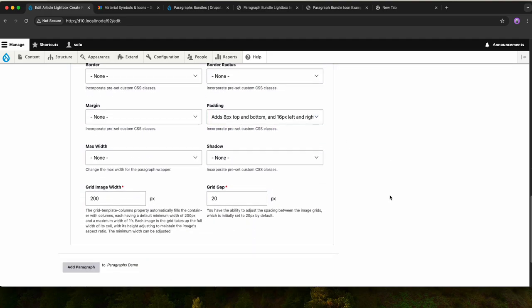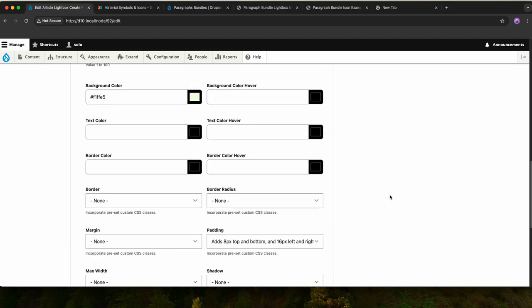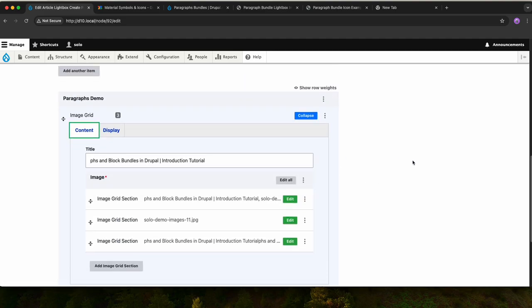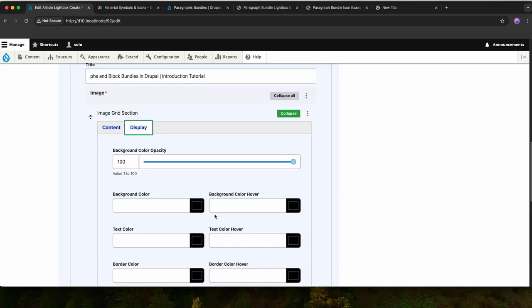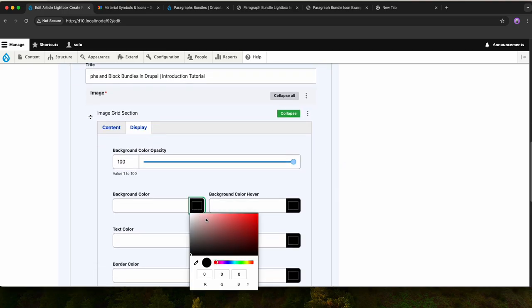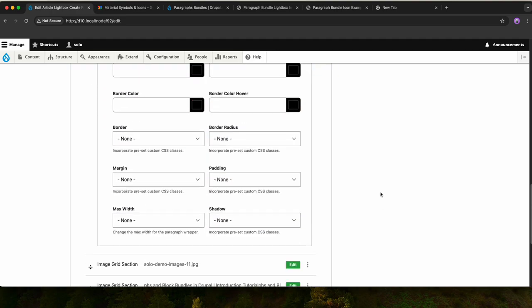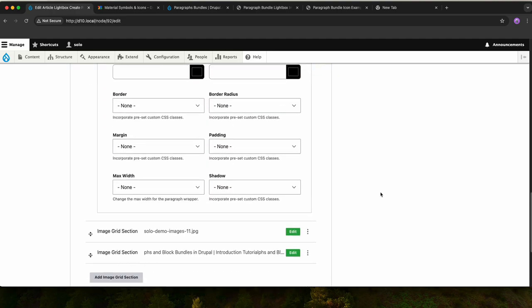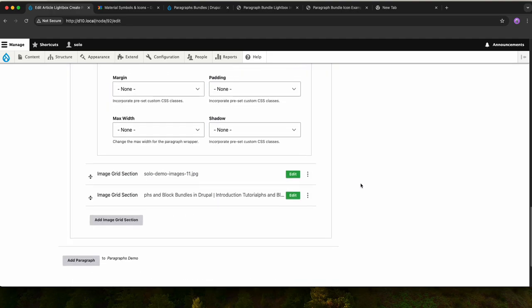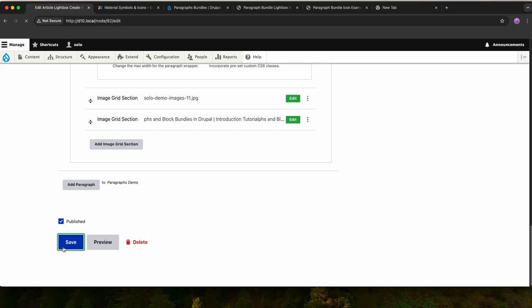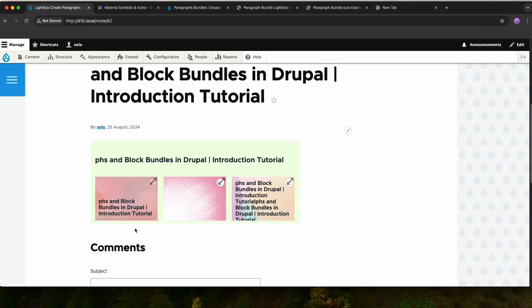Do this one. And here, for each section, this is the one that has text. So you could go apply background color and you want to do opacity, and let's view, and that's what you get to see.